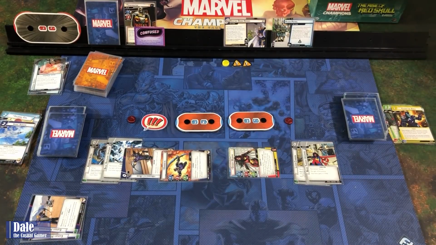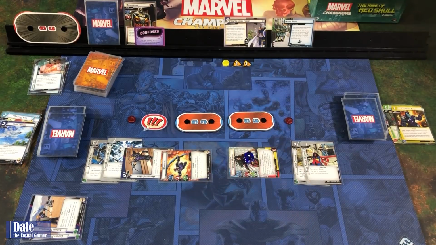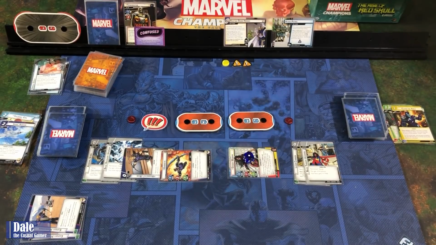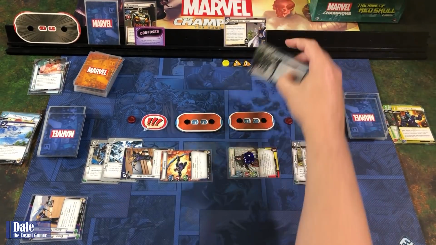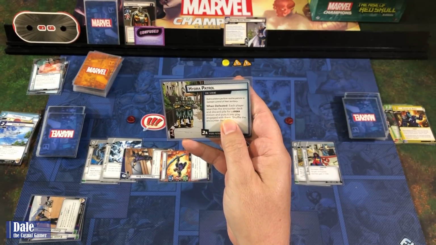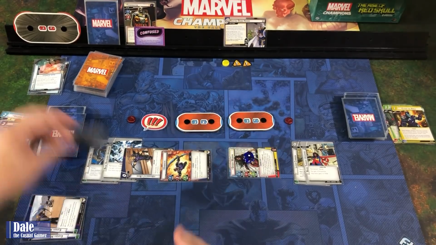We've got a couple things going on here. We played a Justice card, so we get our +1 bonus. We get to draw a card, finding Agent Coulson. And each player searches the encounter deck and discard pile for a Hydra minion, puts it into play, engages with them, and shuffles the encounter deck.